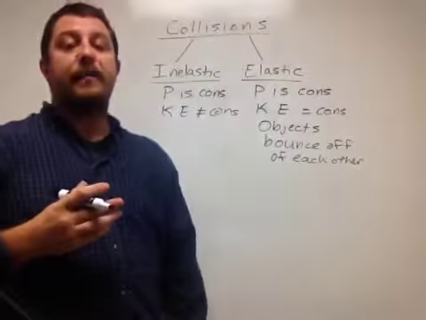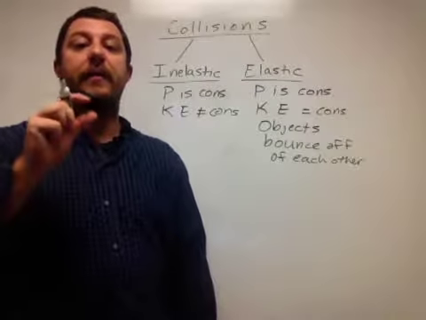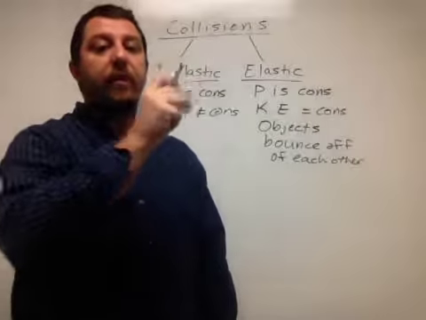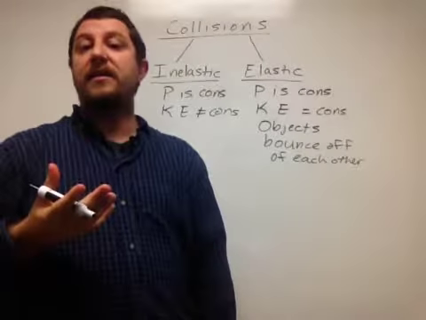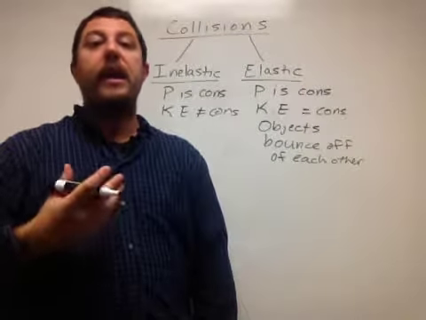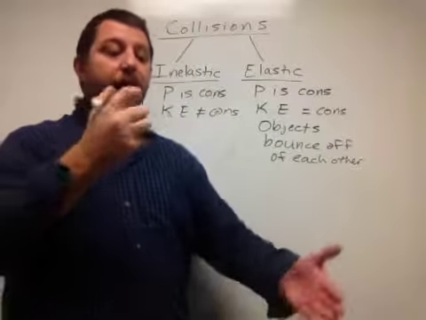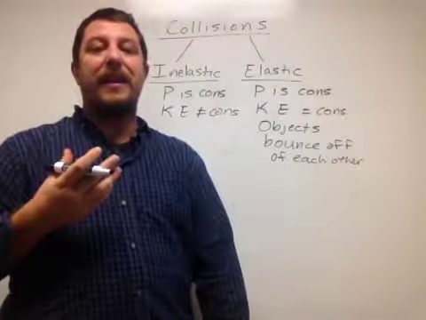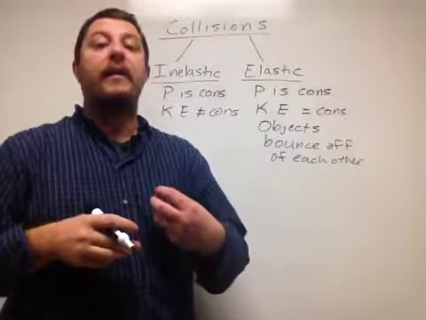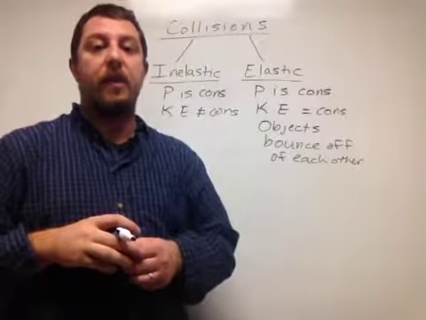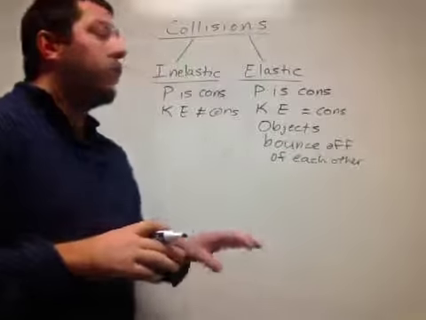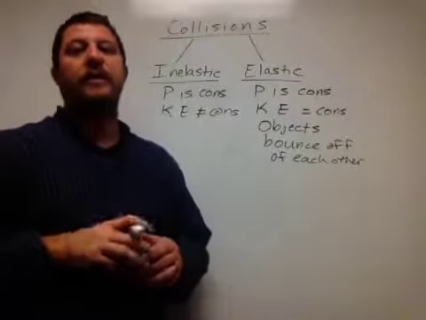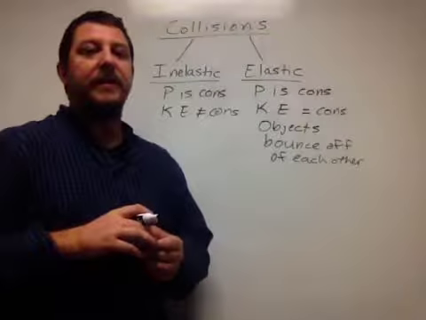Another very good example of an elastic collision may be a super bouncy rubber ball, and you throw that rubber bouncy ball against the wall. It doesn't generate a lot of noise typically, and the ball will bounce off of the wall with essentially the same speed that it hit the wall with, and thus very little kinetic energy was lost. Okay, so those are a couple of examples of macroscopic elastic collisions, or things that can be easily modeled with elastic collisions.